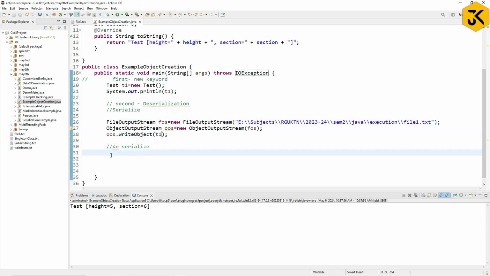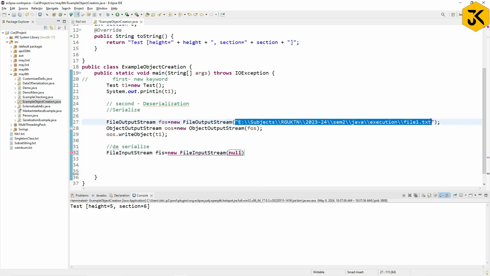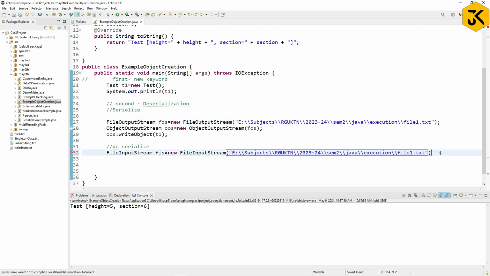Then while performing deserialization, you have to go with the FileInputStream: FIS equal to new FileInputStream, and then you pass the file from which you are trying to read the data.